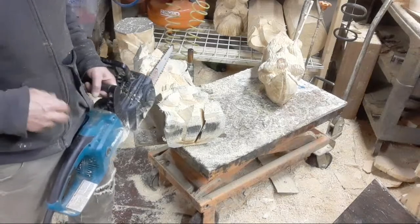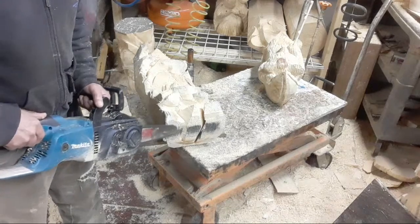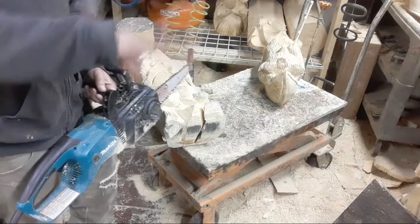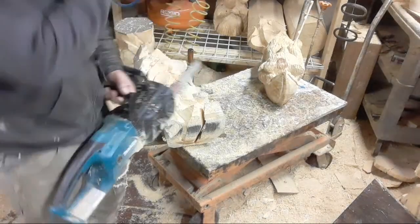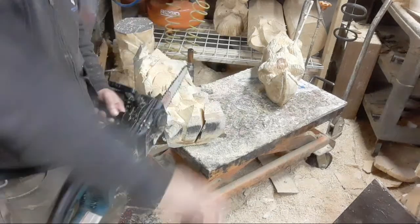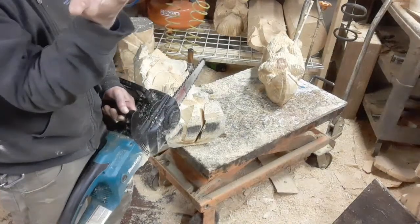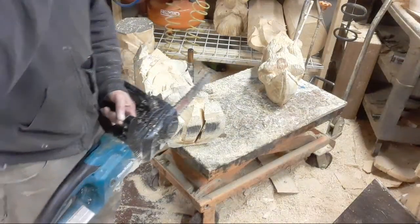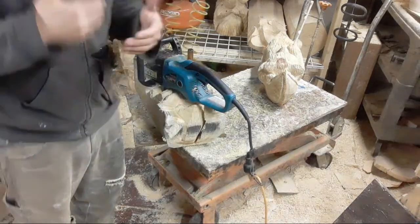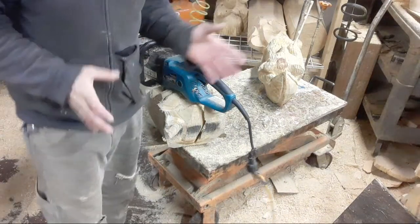Make bowl shapes. Just go out and carve. Figure something out where you're using that saw like a carving tool. Make big round shapes and logs. Did you see my octopus video where I made a big wavy arm? Make a big wavy arm. Make it, put a twist into it. Before I had carving bars and carving chains and all that, I was doing big chain links with a chainsaw. That's what I was doing.